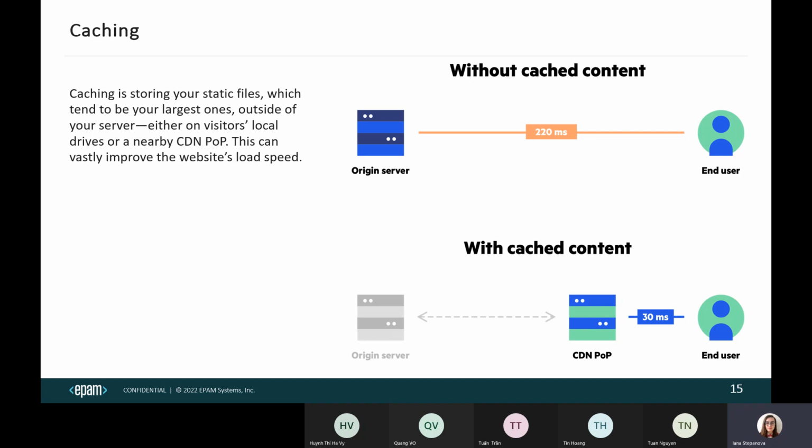When you are trying to measure your internet connection speed, for example, it is usually measuring your speed against your nearest server. So, for example, there is such a speed test.